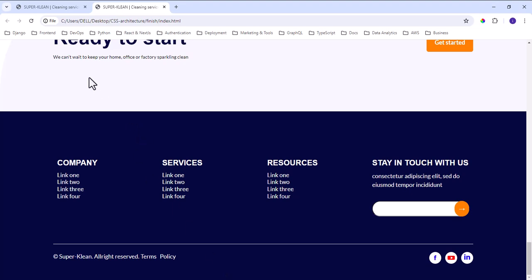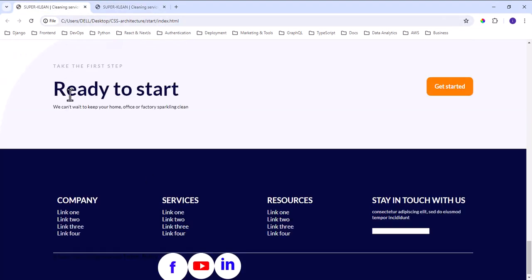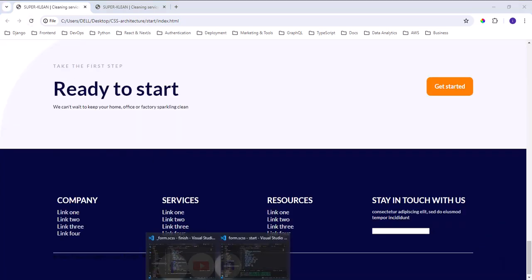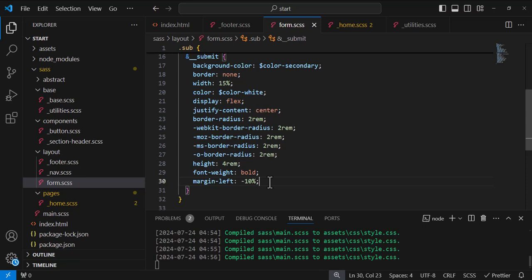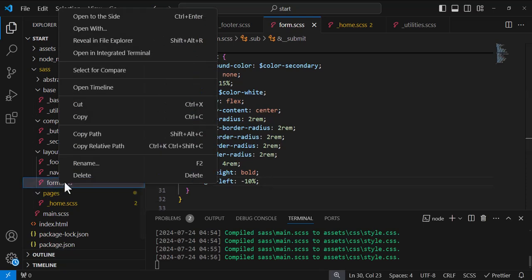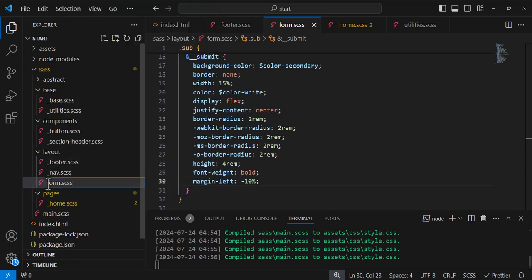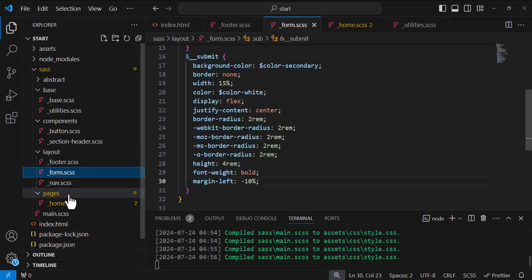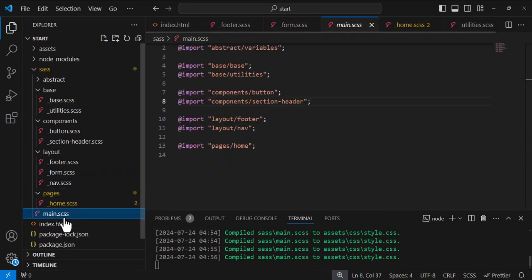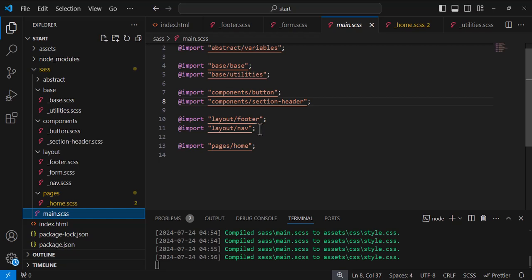This is the finished version now. And if I refresh, oh, I see the usual mistake. I've not added the form that I just created, and again I need to stay consistent with my naming pattern. So let me put an underscore. I have to import it here, and that's in layout.